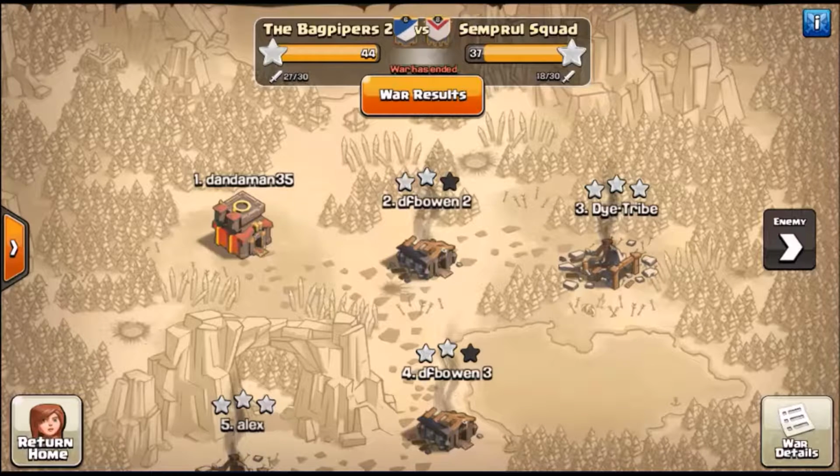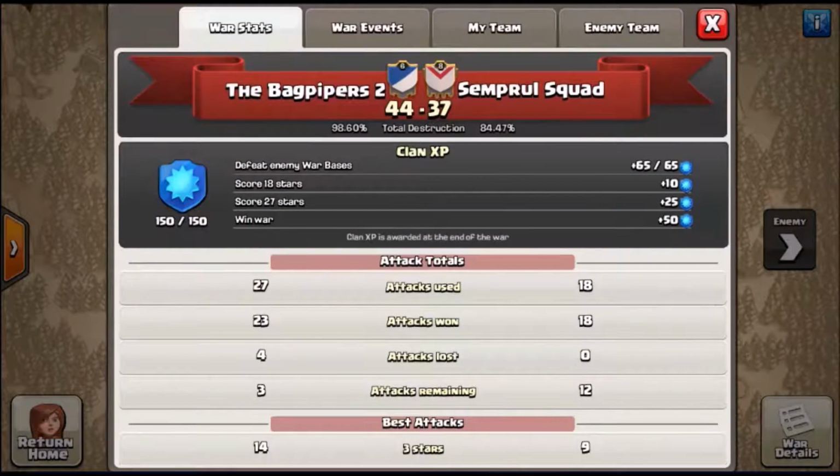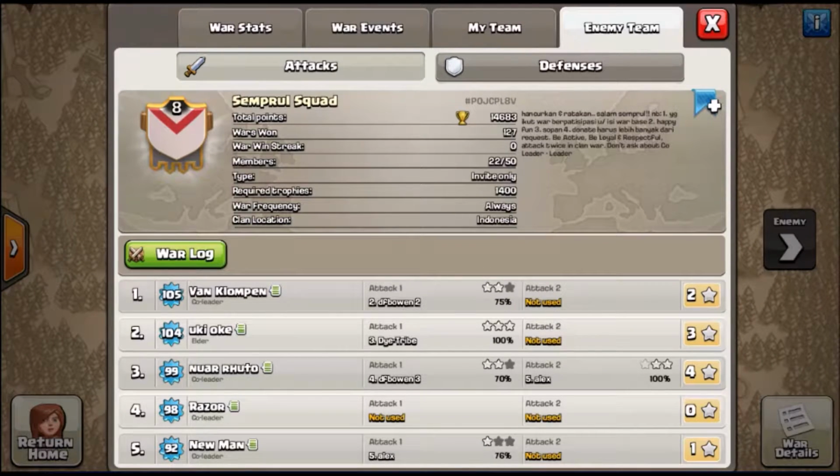Bagpipers, this is DF Bone, the original Bagpiper, and I've got a couple of attacks from the Bagpipers 2 war versus the Simprol squad. I think they're an Indonesian clan. Let's see. Yep, from Indonesia.